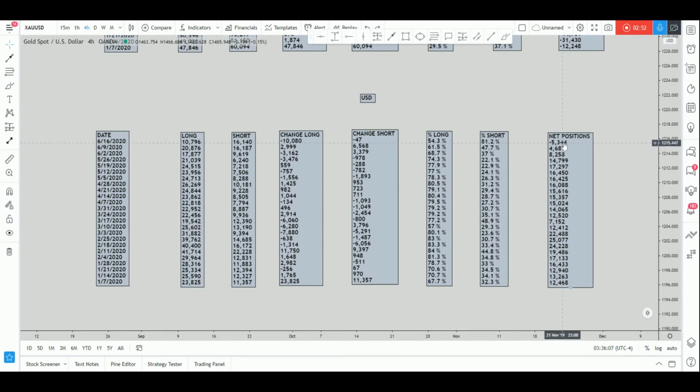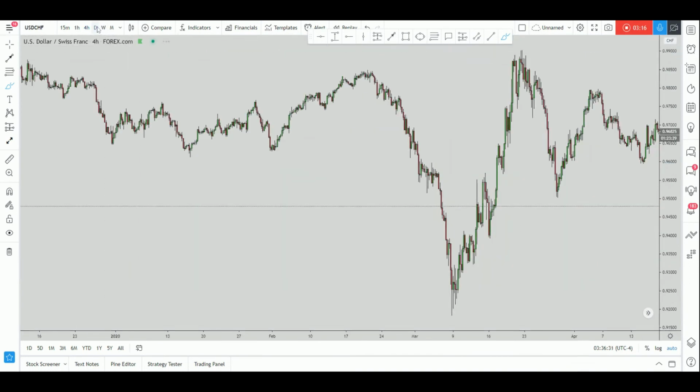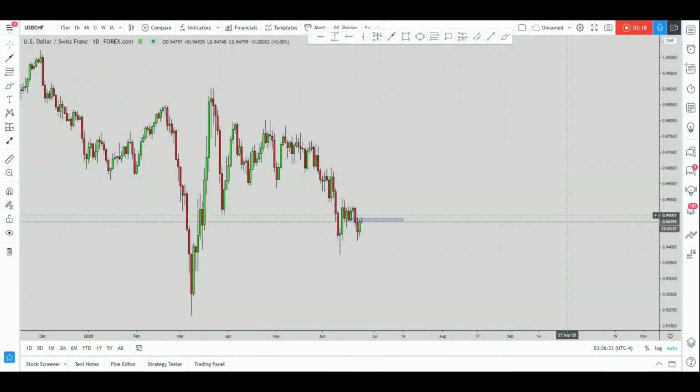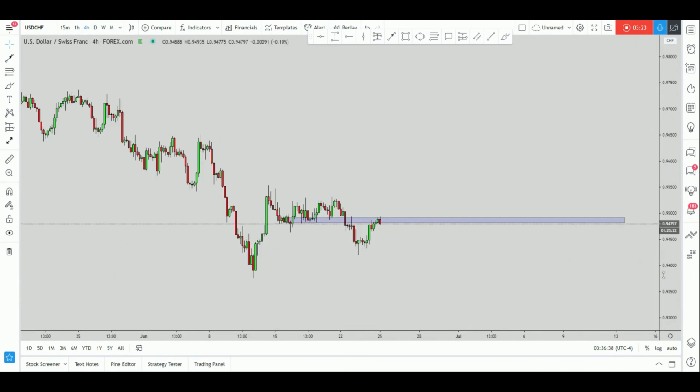Now, at the moment, it seems like, yes, USD is definitely weaker than the CHF. We're currently sitting with minus 5K net positions. All this time, we always had more longs than shorts with a positive positioning. Now we have more shorts than longs. It's the first time we have 16K shorts and 10.7K longs. So we can expect the USD to continue to get weaker than the CHF and possibly the move to the downside to continue. But as usual, guys, trading is reactive, not predictive.